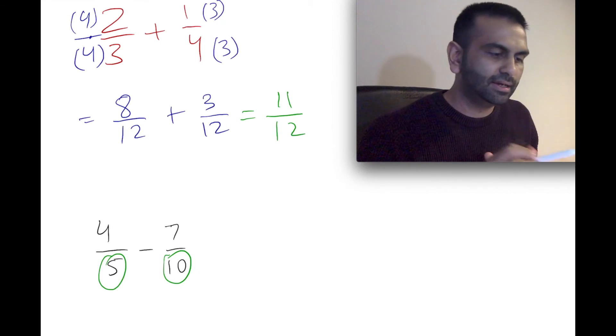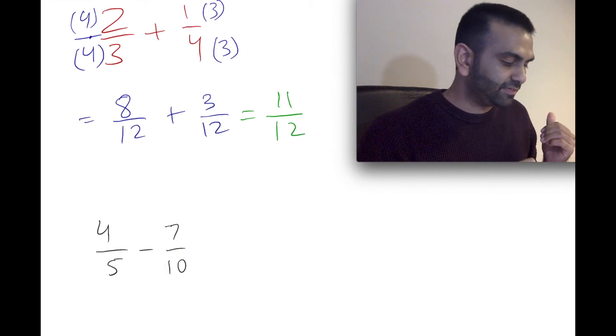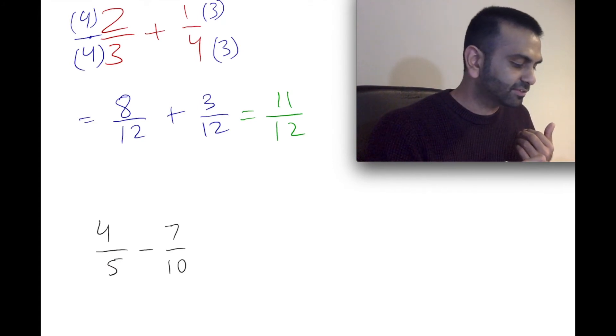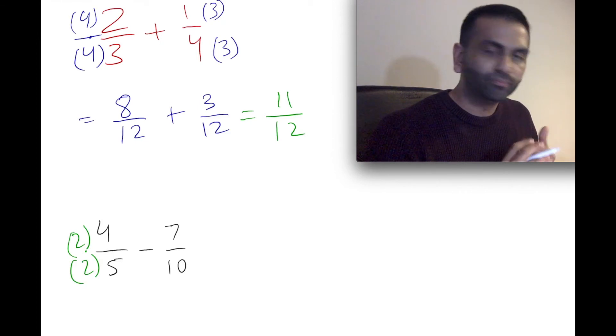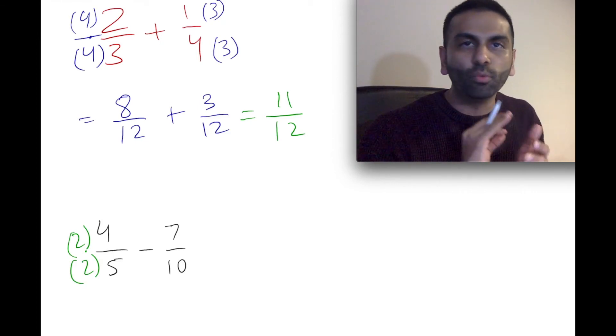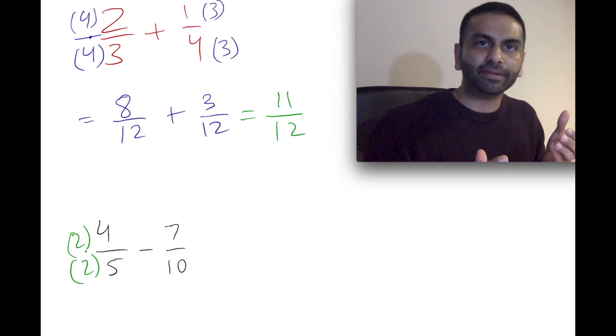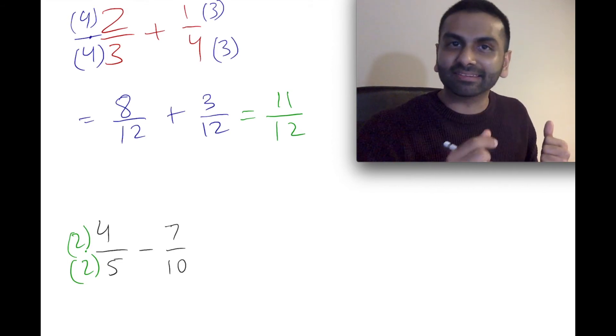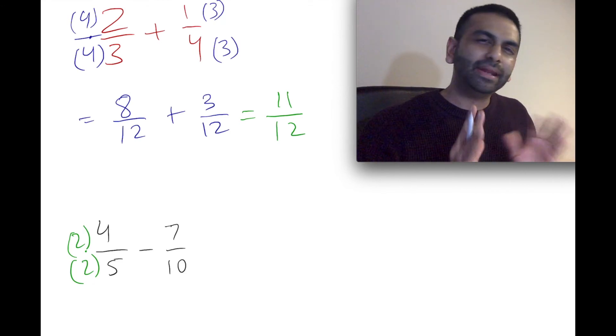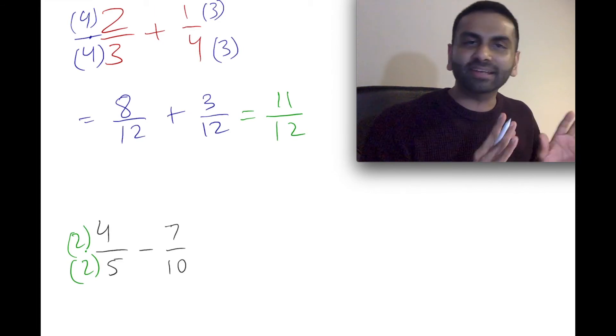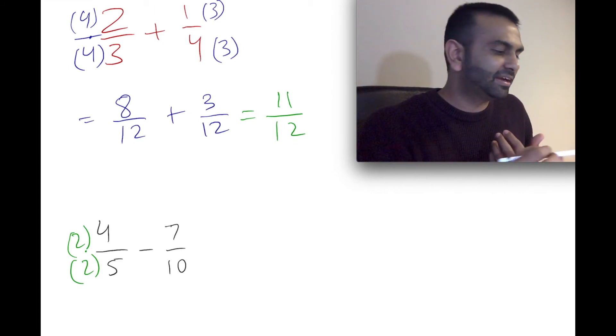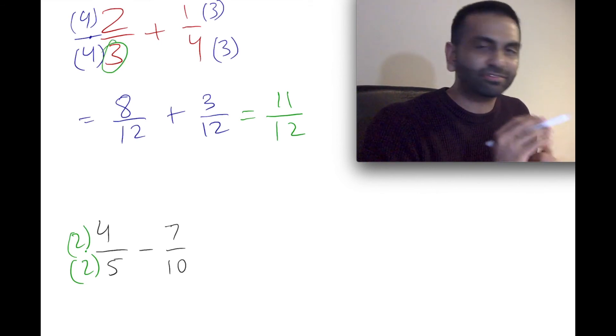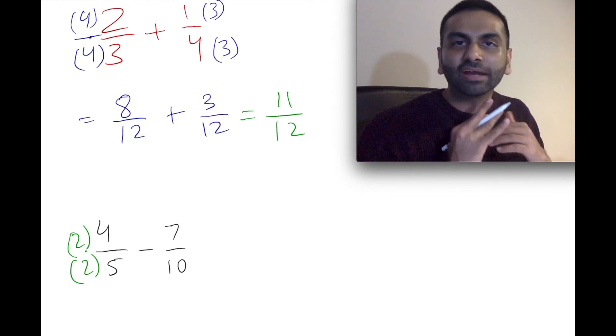Now, let's see, it's sort of easy to make 5 into 10, you just multiply it by 2. So what we could do here is if we multiply this guy by 2 over 2, then, and this is true, whenever one denominator is a multiple of the other, you could just take the smaller one, multiply that by whatever you need to to get it to equal the larger one, and then you're done. But, again, that might not always work out like that first problem. If it doesn't, if they have nothing in common, then the trick here is you just multiply it literally by the other denominator. Here, we could literally multiply the 3 by the 4 and the 4 by the 3, and then it's guaranteed that they'll be the same.